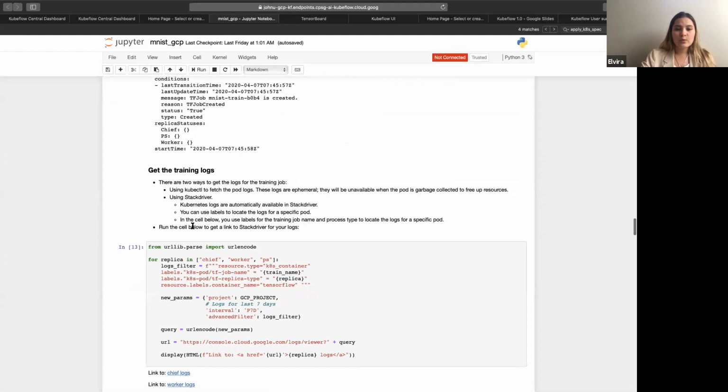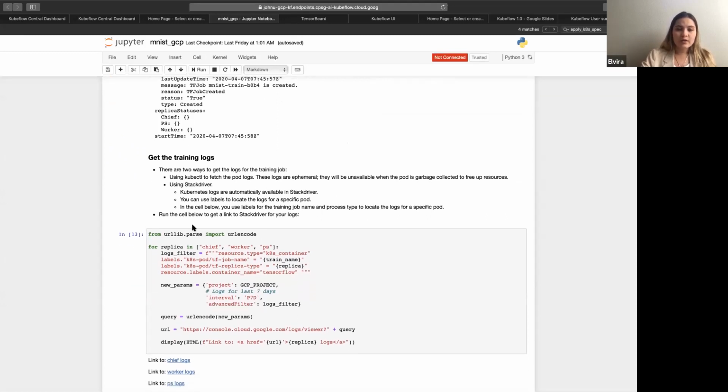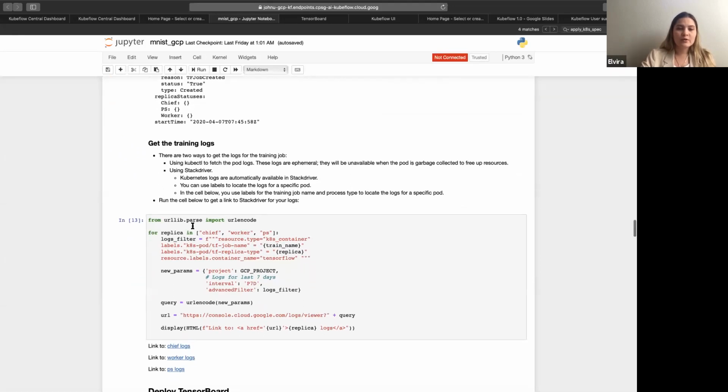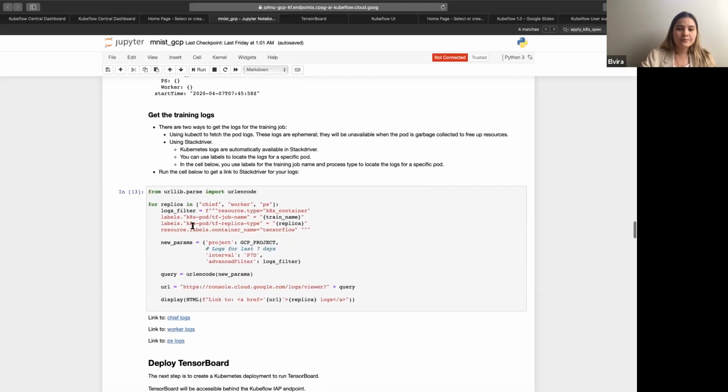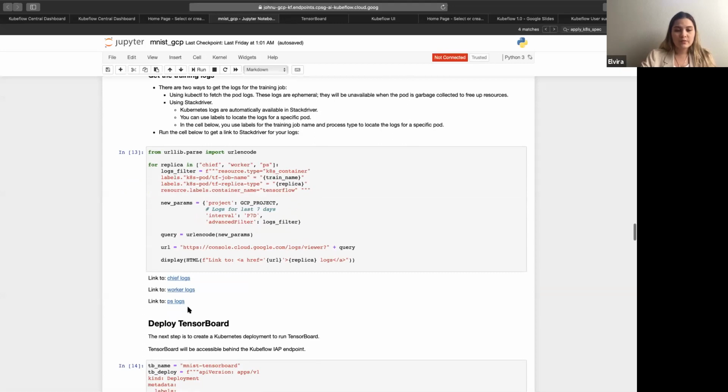One of the ways, again, is to use kubectl to fetch the pod logs. And the second, because we use Google Cloud right now, we can use Stackdriver and retrieve some links to the logs there.